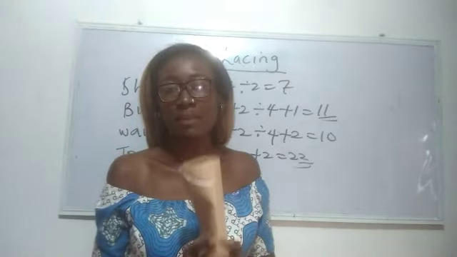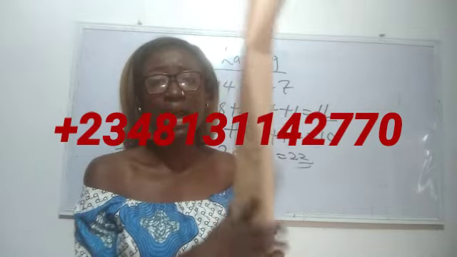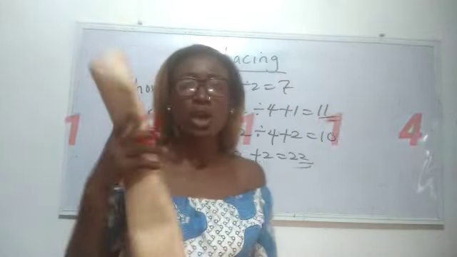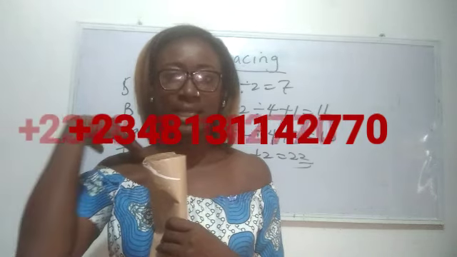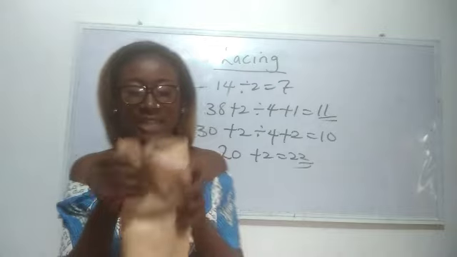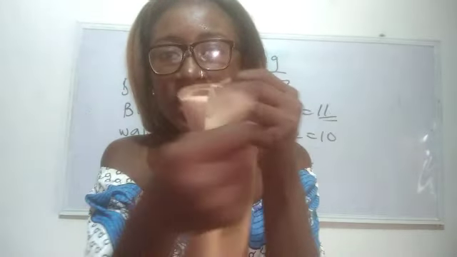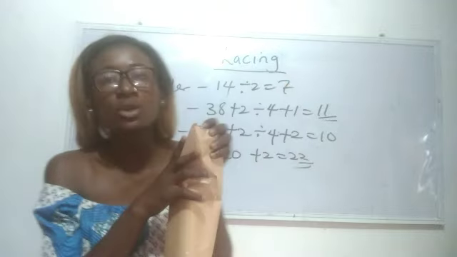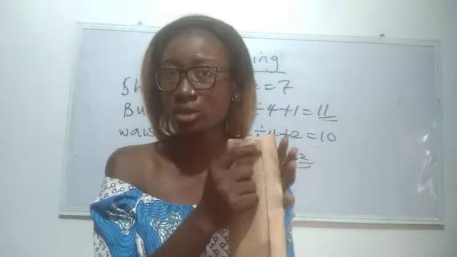So I want to show you guys my pattern paper. This pattern paper is available at our store, and one thing I love about it is that it is about 60 inches long. Look at it. Look at where it gets up to. It gets up to my shoulder level, which is about 60 inches long, and it has two surfaces. One surface is the shining surface and the other is the dull surface. Your shining surface can be used at the back and the dull surface can be used at the front.